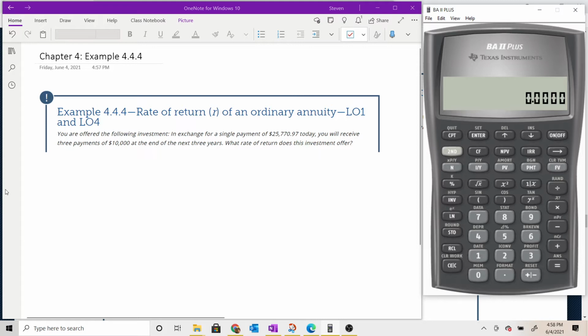All right, well, like the other examples, we've got a time value of money problem where we've got a series of cash flows happening at different points in time, and we are asked to evaluate them in one form or another. So we're going to use our 3-step process, where step 1 is to map the cash flows out. Step 2 is to look at that timeline, that map of the cash flows, to identify what type of cash flow we're dealing with. And then step 3, once we know what type of cash flow we're dealing with, we can select the appropriate tool, because knowing the type of cash flow will narrow down what solutions are available to us. So we will start by mapping this guy out.